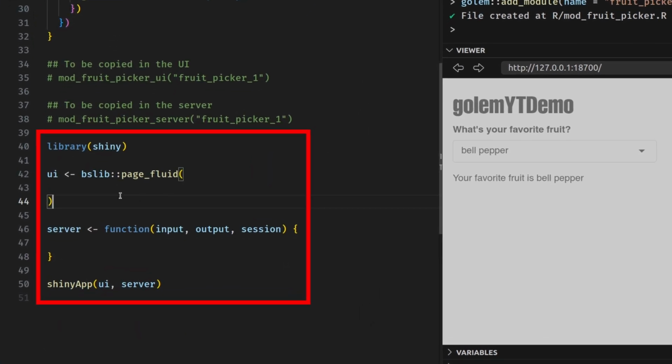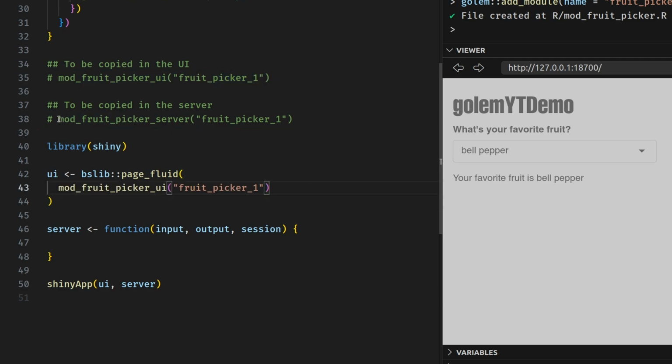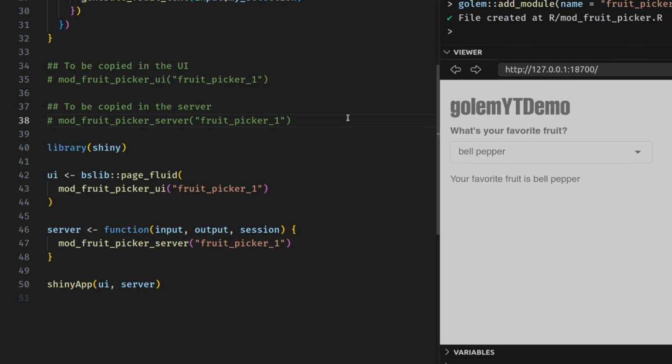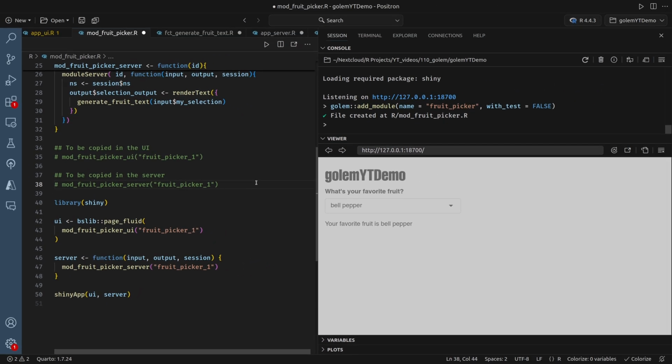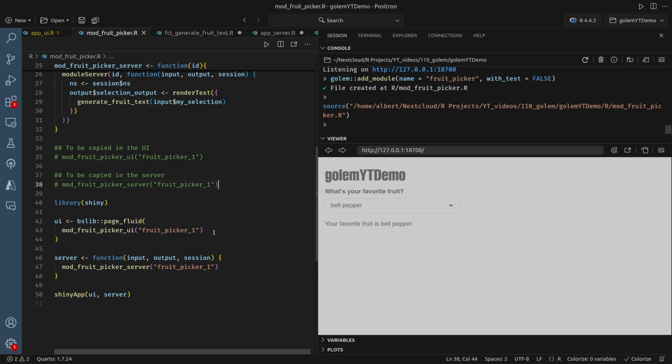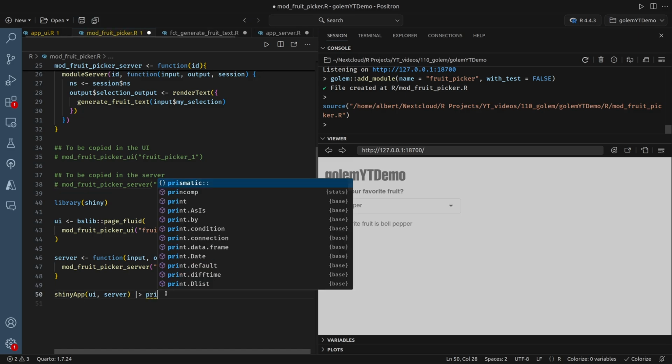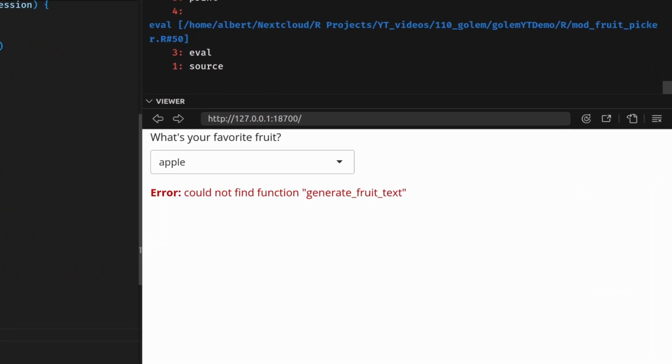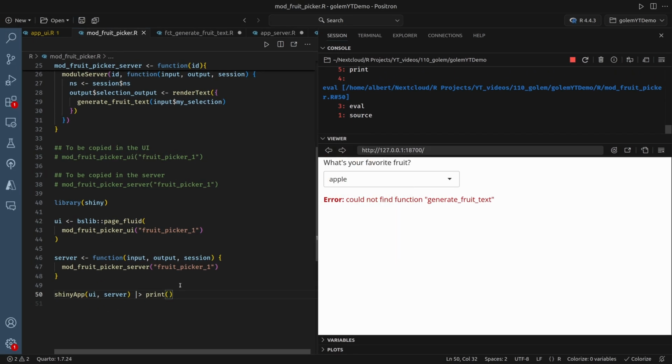So that's why I'm creating a Shiny app skeleton here, and then I'll fill it with the snippets of my module here. And now, theoretically, if I run this whole script, I can take a look at just my module here. So let's try this. As we are in Positron, we'll also have to make sure to print this stuff. And now we see here that my app starts, but there currently is an error. And I'm pointing this out here because this actually is a crucial thing to understand about Golem. So it's not only nice that we can test modules here, but we also learn more about Golem.